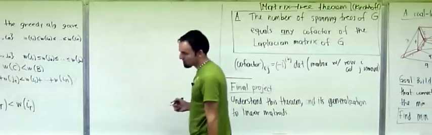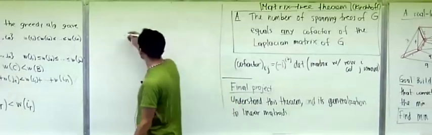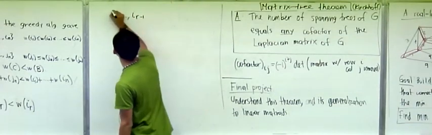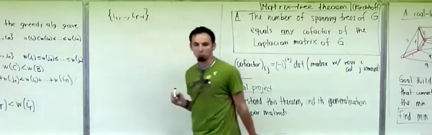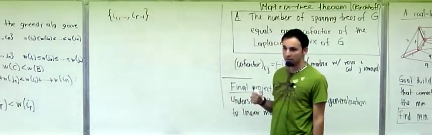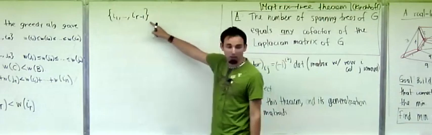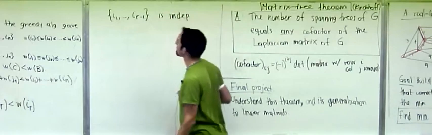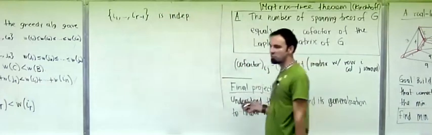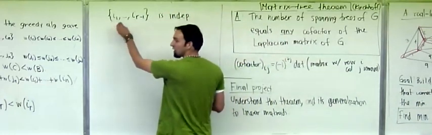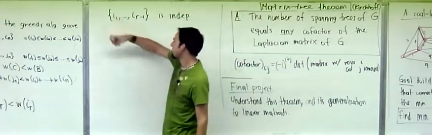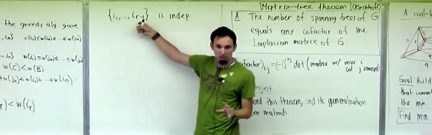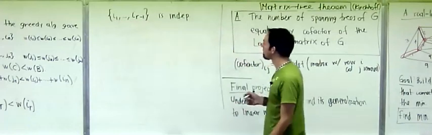So now let's think about this. Look at the set from I1 up to I sub R minus 1. That set is independent, right? Because it is a subset of I. In fact, you know it's independent because this is the set that you get after R minus 1 steps of the algorithm. First element that you choose, second element that you choose. This is what you have after R minus 1 steps of the algorithm, and the algorithm always chooses independent things. So this is an independent set.